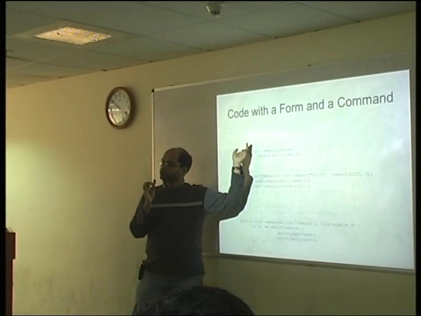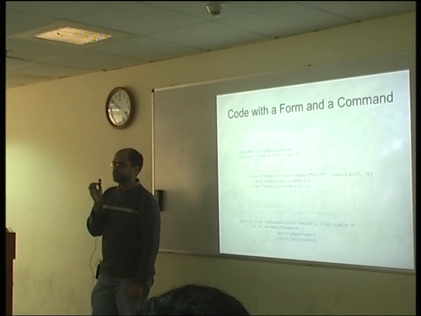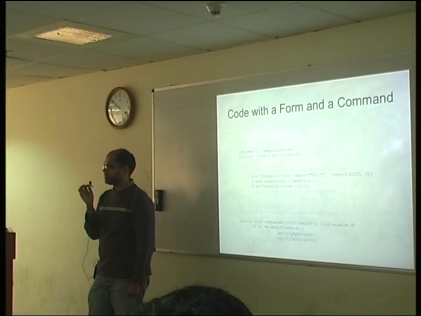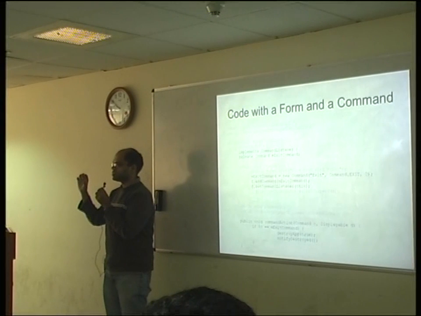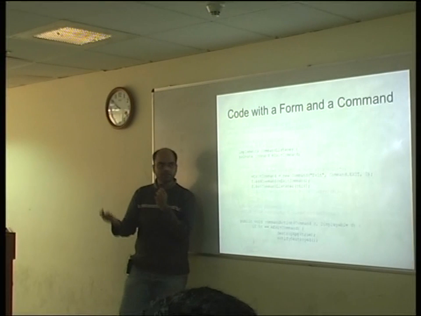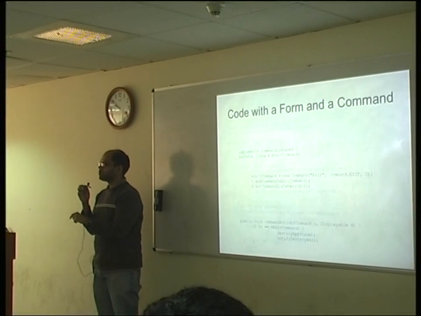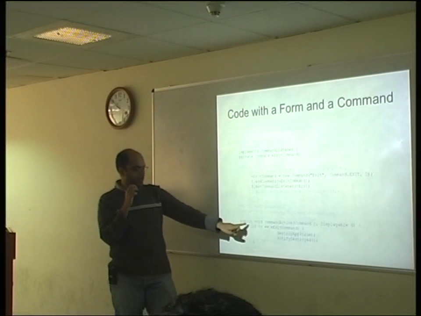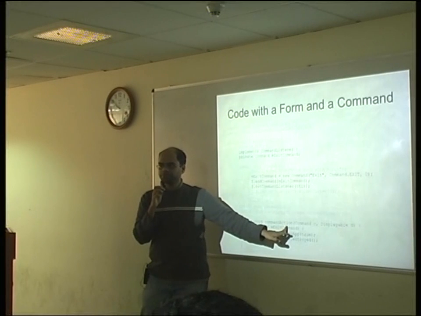Anybody knows what's the meaning of implements? It's an interface. Right? So what's the meaning of interface? You have to give your own definition. Right. So that interface just says what the functions will be, and it will give you the function name. But then the class that is implementing that interface has to provide the real implementation of that. Right? So when I say implements CommandListener, then it's my obligation to write the function, the actual code for commandAction.